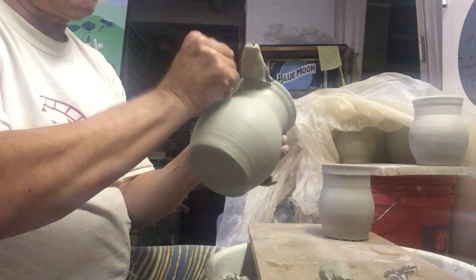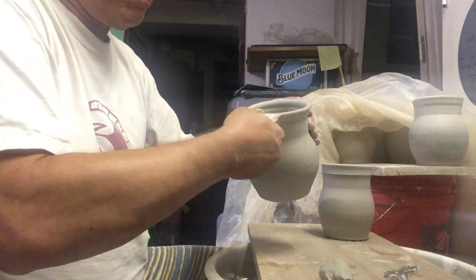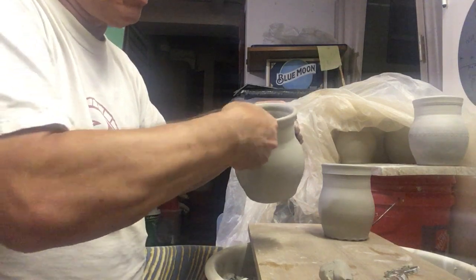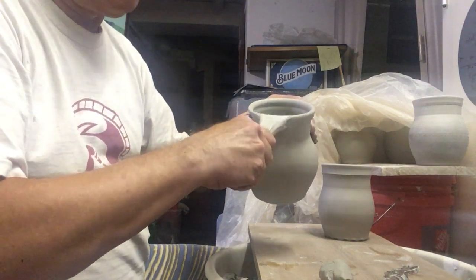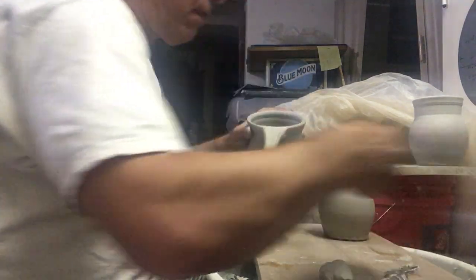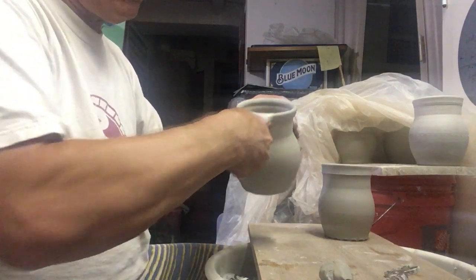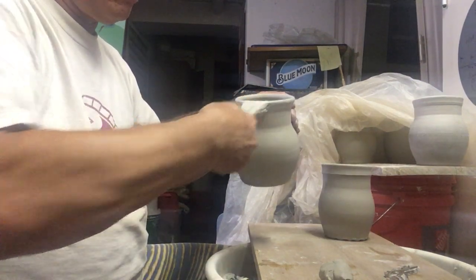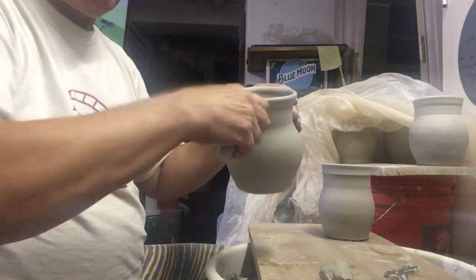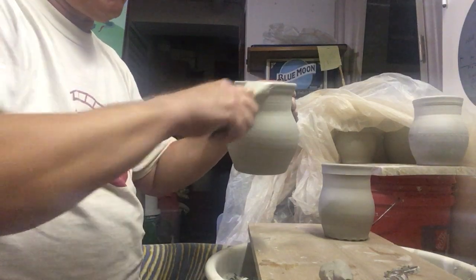Okay, if you try this with a very thin rim, the process will tear up the rim. Okay, and now it's pretty much just like any of you would have been taught how to throw a handle, except instead of it being with a big old knob of clay separate from the pot, it's just the clay you need, and it's already on the pot. So it takes a little bit of finesse with the offhand, because you don't want to be squeezing it all out around, just trying to keep track of it.